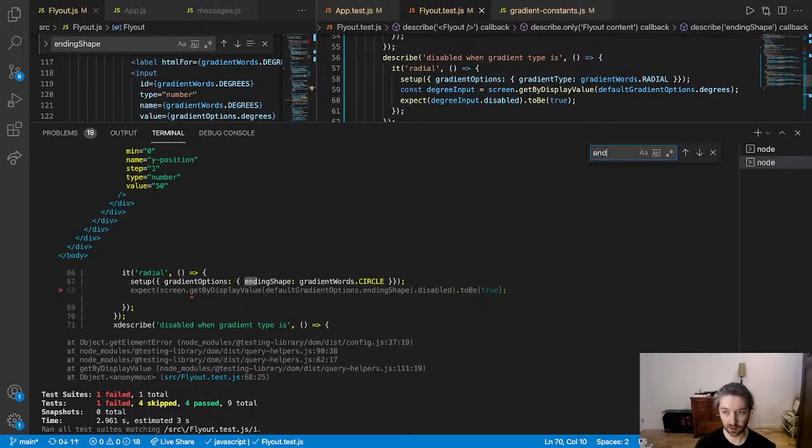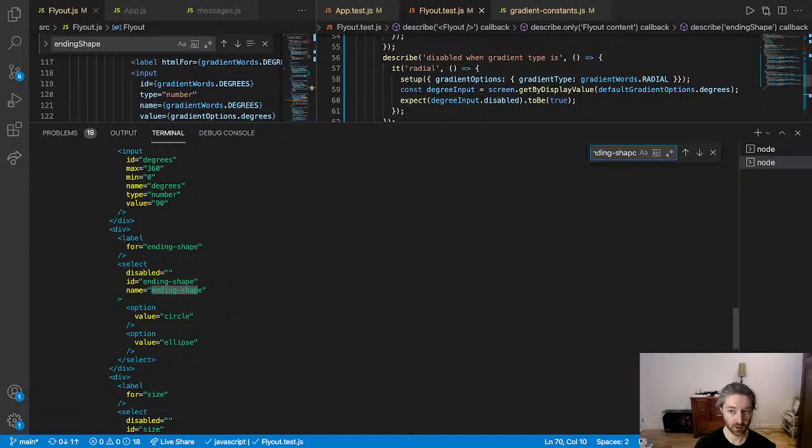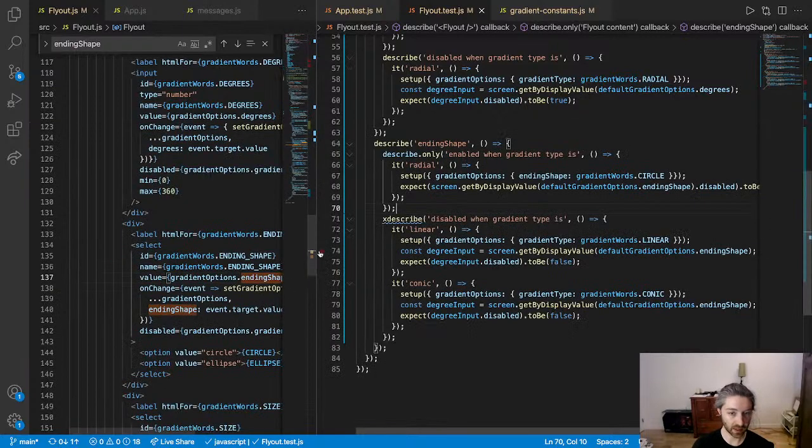Okay. Ending dash shape. Select disabled. There's an option with a value of circle.